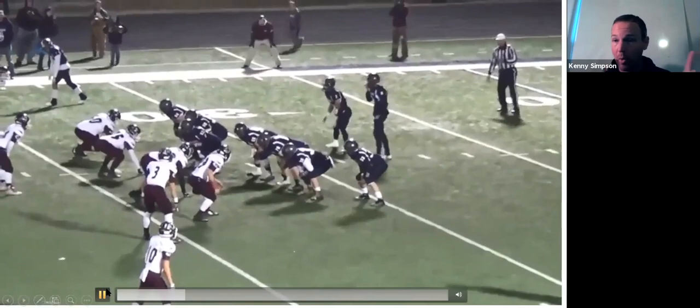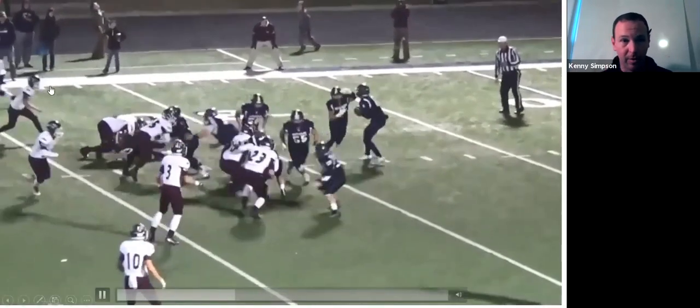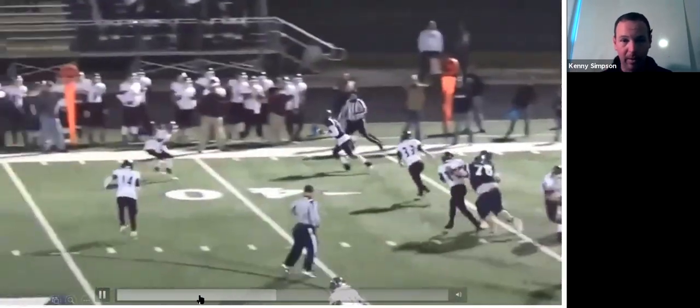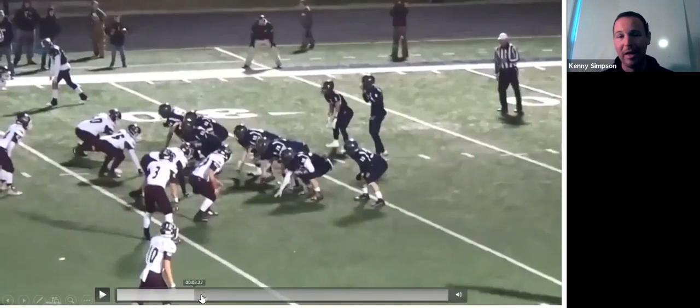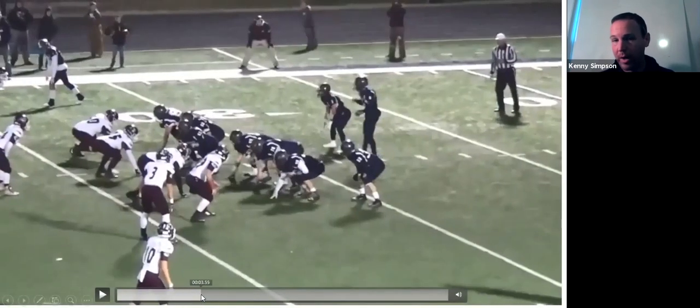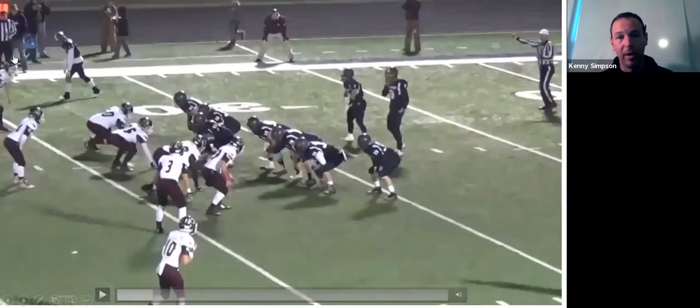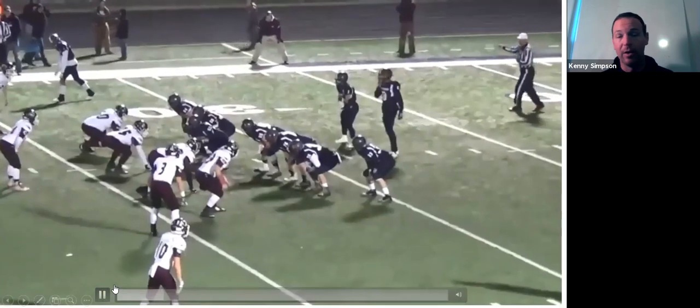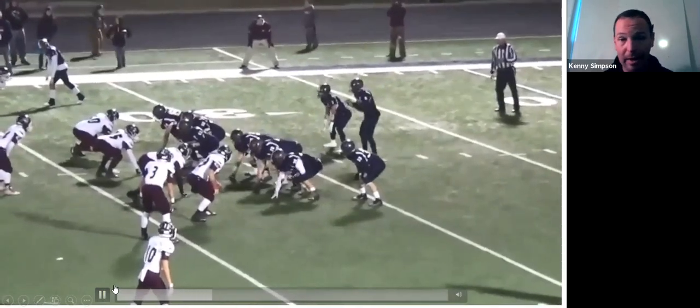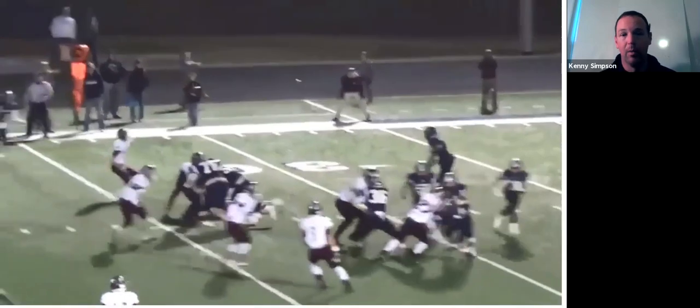So because of the way they rolled, the conflict defender's right there. There's our read. There it went. Okay, they rolled to basically a 4-4 look for us. So our quarterback knows who's the read, who's the conflict defender. There he is. What's this kid going to do? Okay, is he going to attack? Is he going to double cover the receiver? He didn't. He stepped toward the run. We pulled it, and we threw it.